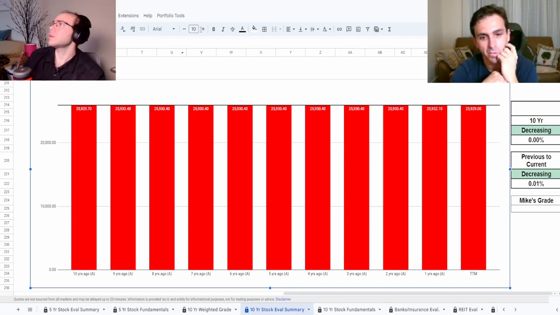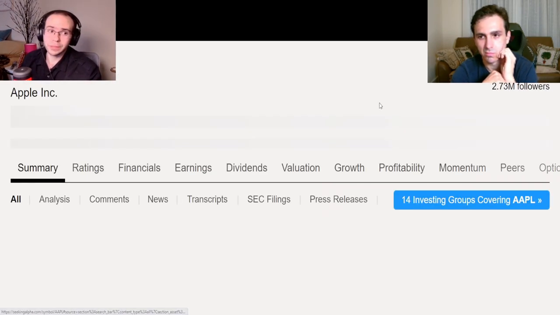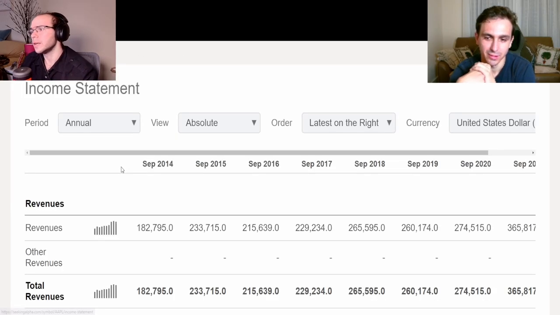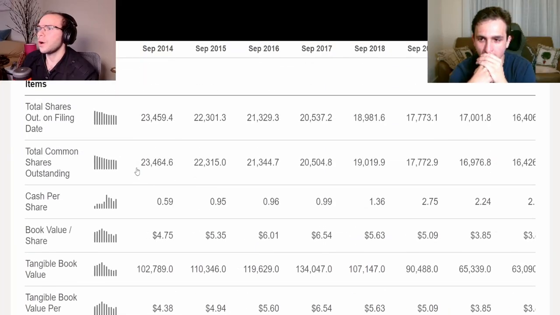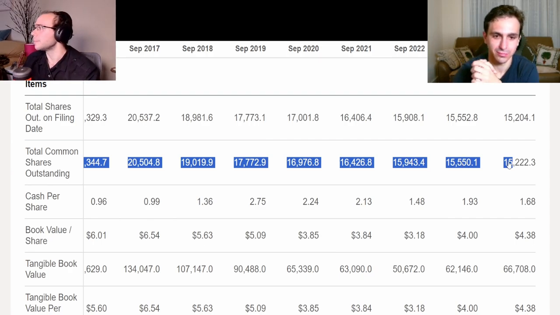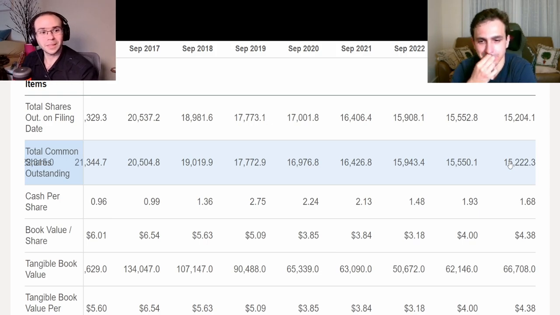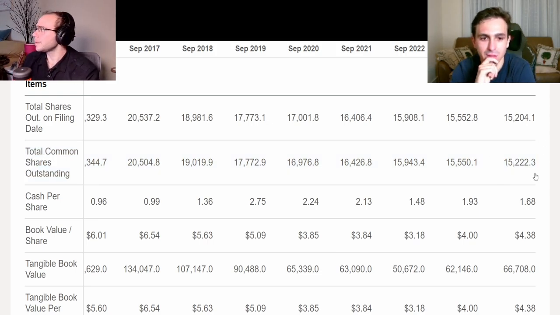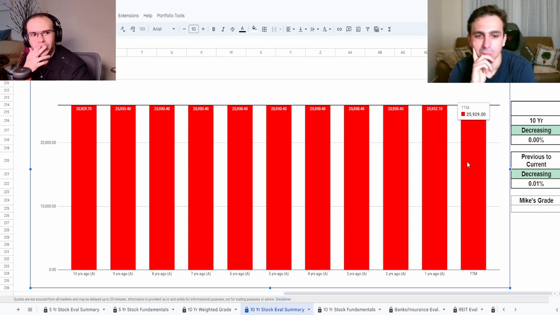Apple, actually, let's take a look at this really quickly. What is Apple's shares outstanding? Let's see, AAPL. The reason I'm choosing Apple is because I know they have a lot of shares outstanding. If we take a look at Apple's shares outstanding, it was 23 billion and now it's 15 billion. So technically right now, Apple has fewer shares outstanding than TSM. As you can see, 15 billion shares outstanding for Apple, while TSM has, as of today, 25.929 billion. Do you see the number I'm referring to, and why it's interesting?